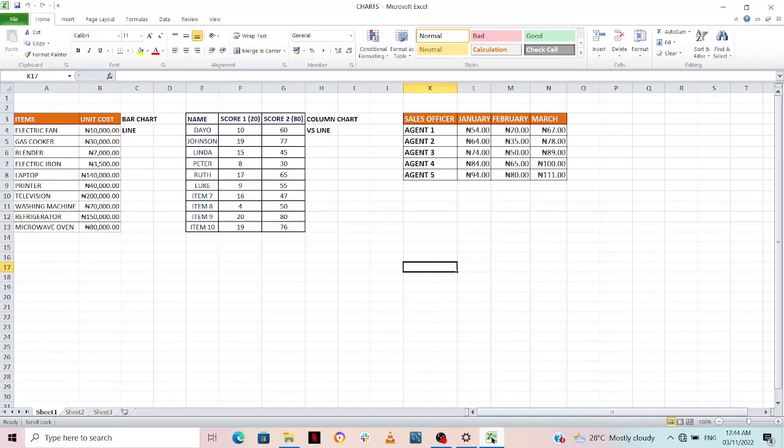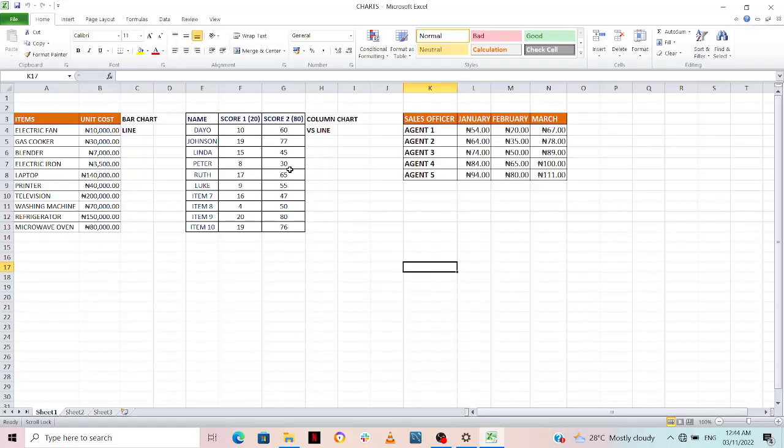So let's start right in. I'm going to start with the column chart because it is one of those charts that has all the basic features that we need to consider in it. And once we can successfully understand the column chart, you will not have issues with line, with some other ones, even with your bar charts along the line.